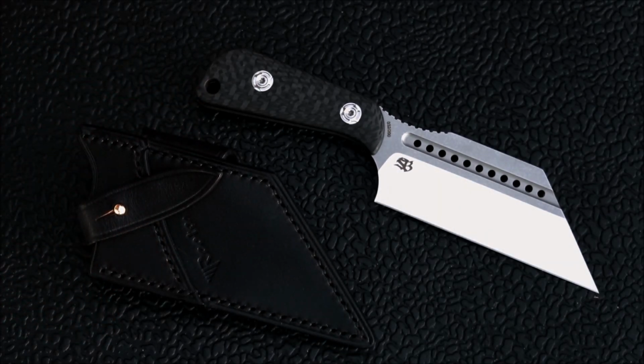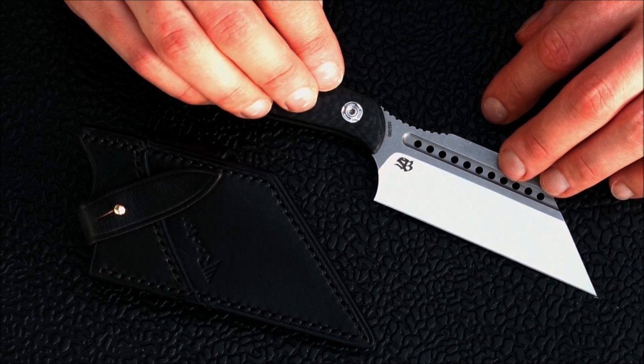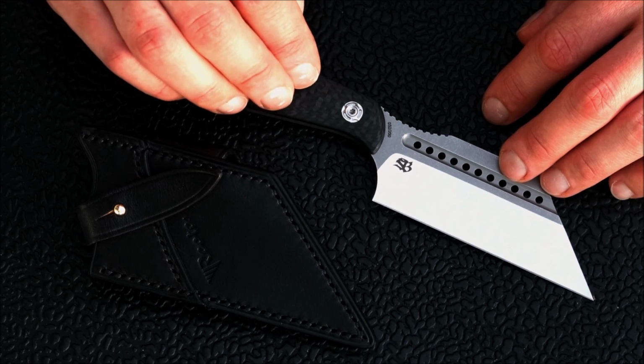If I could have picked a design for my first fixed blade from Reate, this is perhaps not what I would have gone with, but that is personal preference, as simple as that. I am glad that I went with something out of my comfort zone, because I did enjoy working with this knife. I did enjoy working with it in the woods. It was a joy making feathers with it, and it was also quite nice slicing up the tomatoes.